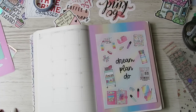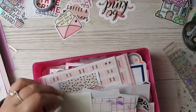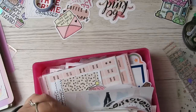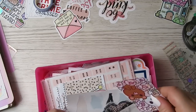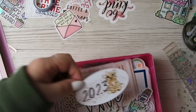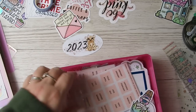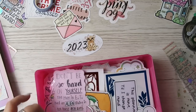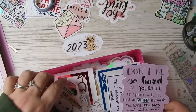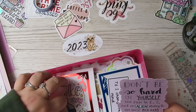Right, let's have a look in the magical box of stuff. Well, I've got some... Oh, I love that. That is so cute. I don't know where I'm going to use that, but I love it. I've got tabs. More deco. I've got that. I do like that. There seems to be like a purpley theme going on, doesn't there?